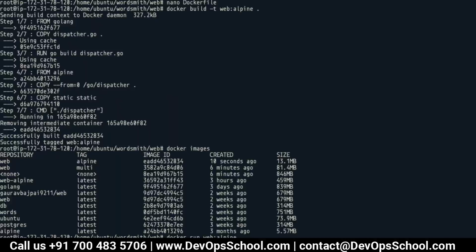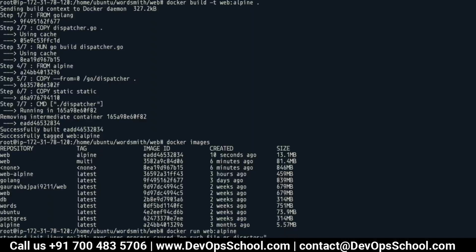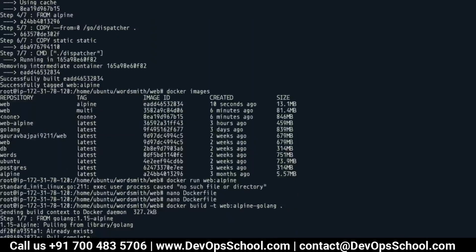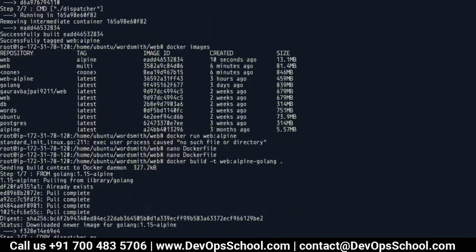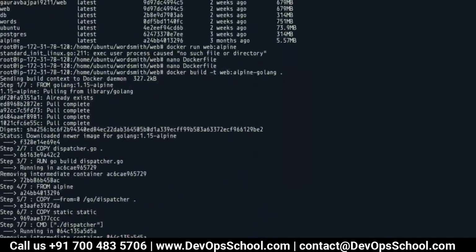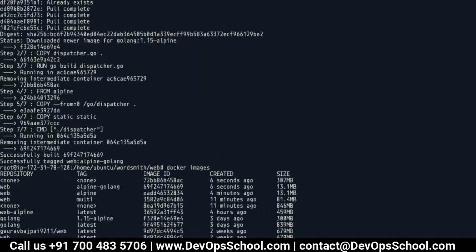Then I'm going to build the Dockerfile again, and I'm going to call it Alpine Golang. Okay, fairly quick. And I'm going to check the images now.